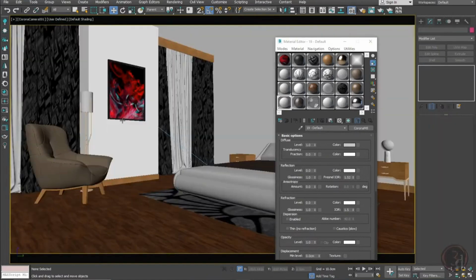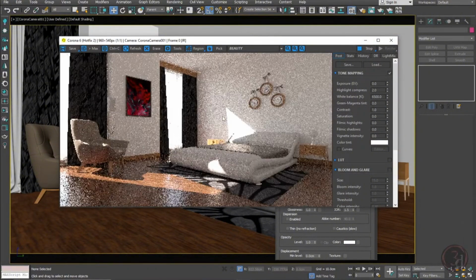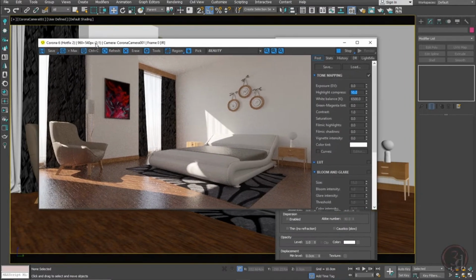Now let's try our interactive rendering. Hopefully, okay, cool. So this is already looking very good. Best part of Corona, see? So now what we can do is we can start to adjust. As you can see, this is burning over here. Let's try to increase the value. Let's give it 10. That's much better.